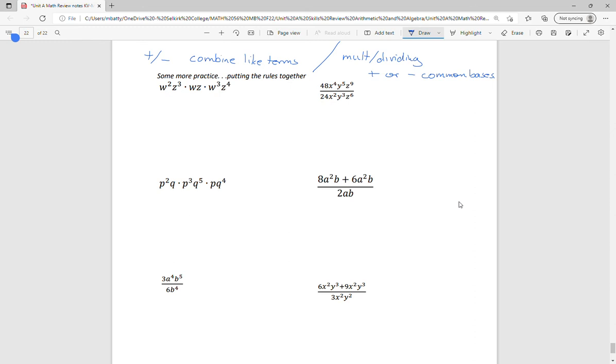So let's take a look at this one. Here we have just multiplying, so we have w to the 2 and the 1 and the 3, and we have z to the 3 and the 1 and the 4. So we get w to the 6 and z to the 8 as an answer. Work through these ones. I'll put the answers here. There is a trap waiting for you on this page. These two. But keep going. You're doing great.